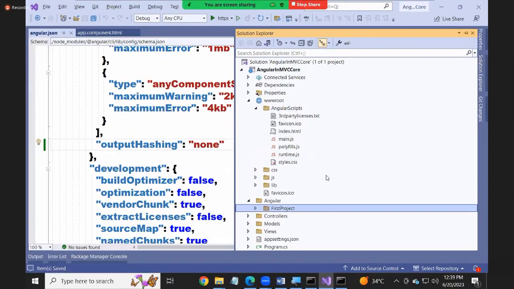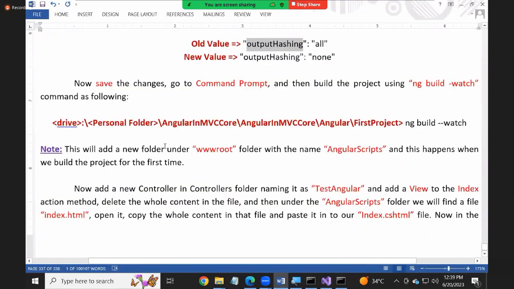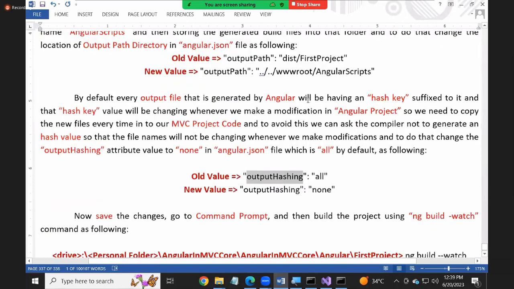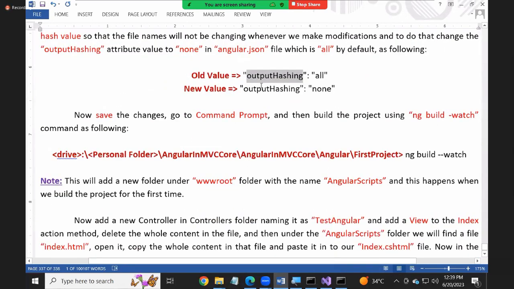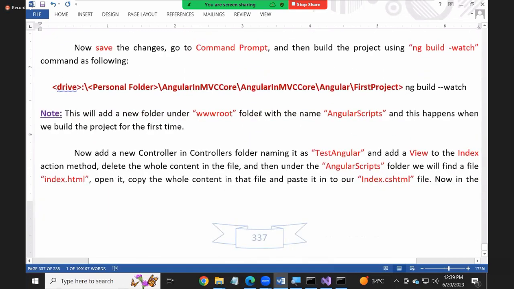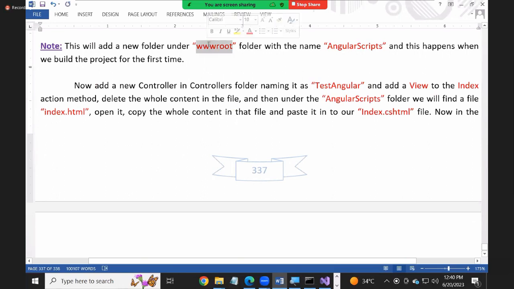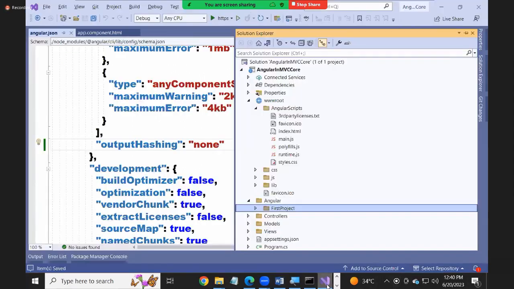But because I set output hashing as none, the values are not there. So these are the two changes, guys. First one is output path, second one is output hashing. You are required to modify these. Once you build, in the www root folder, you will find the Angular scripts, and all the files will come and sit there.